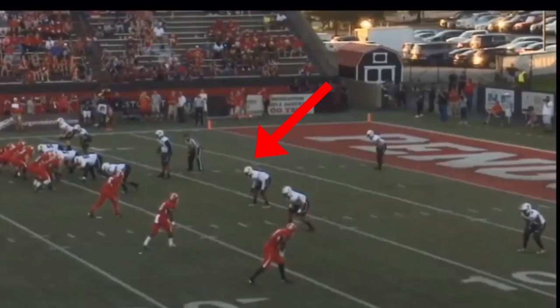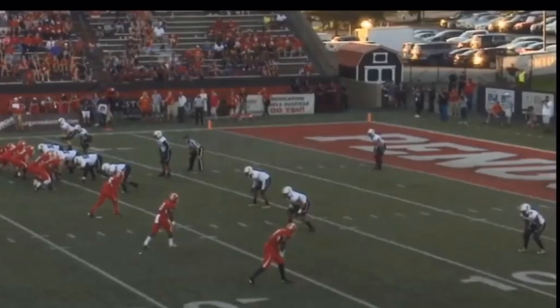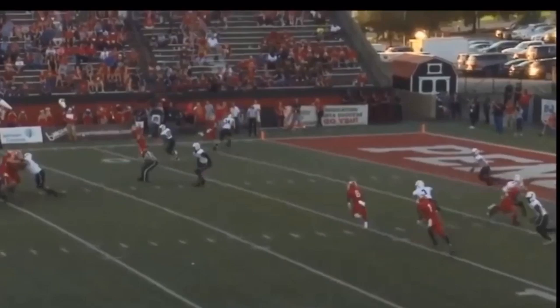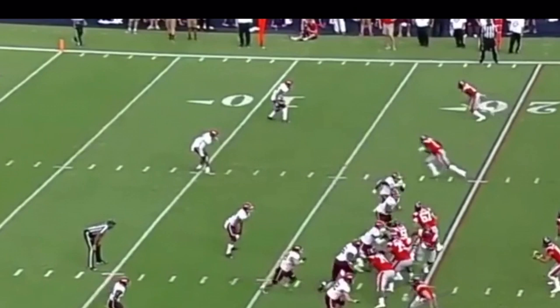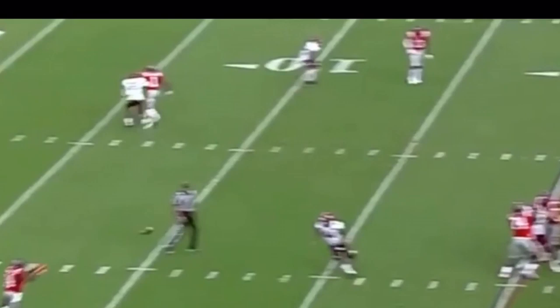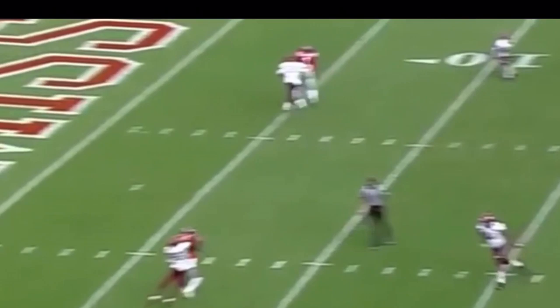On this play, you'll see him covering the inside slot receiver against the number three receiver. Again, he starts with the shuffle, and as the receiver closes the cushion, he gets on his hip, turns, and runs with him — step for step — forcing a tight throwing window for the quarterback, resulting in another incomplete pass. On this play, Jeremy Chen is matched up with former Ole Miss wide receiver and current Tennessee Titans standout A.J. Brown. Again, he does the same thing — starts with the shuffle, and once his cushion gets threatened, he gets on the receiver's hip, turns, and runs with him. He doesn't get targeted here, but I'm just showing you this to demonstrate the confidence his coaching staff had in his coverage abilities.